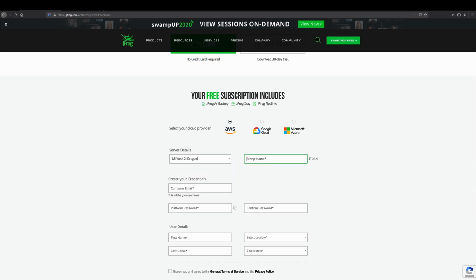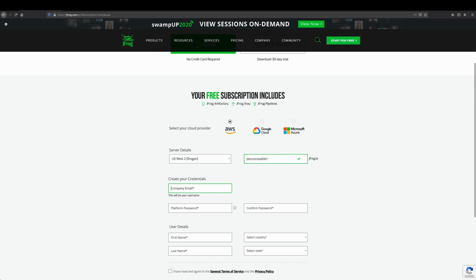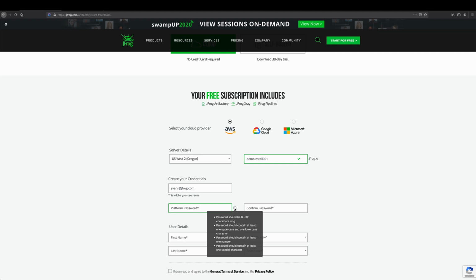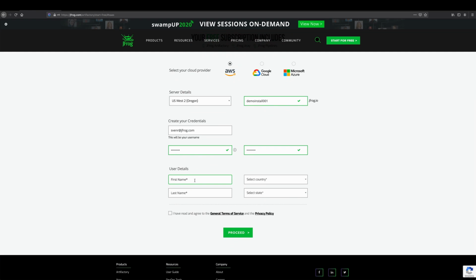This is a server name. So as you can see here, this will be part of the domain you will have. So here I'm just using now some random stuff. I need an email. I'm using my business email here. Some password. Here I'm just using something that fulfills the requirements. So here you can see what is needed as minimum. I checked here. I will add my personal information. Selecting country, I'm personally in Germany, and then selecting this one and say proceed.